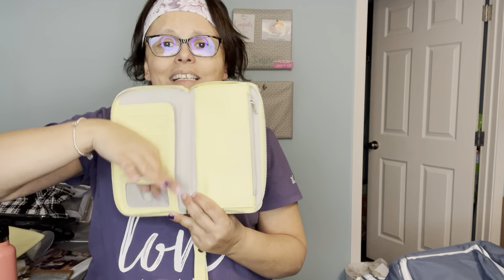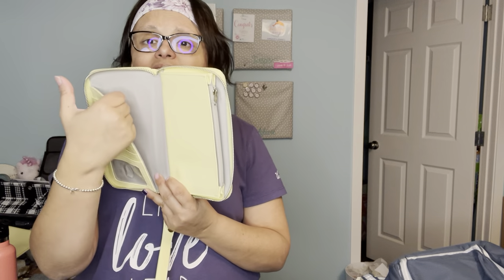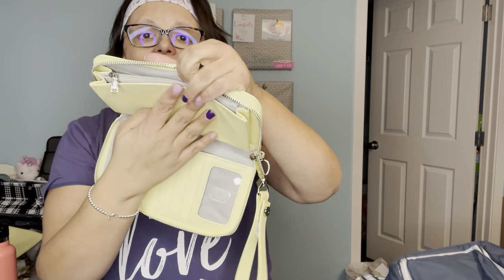Next is the Benjamin Wallet — ladies, this is the best wallet on the planet. This is it in the new butter distress. It opens flat, has 12 card slots, an easily accessible ID pocket, room for passports, checks, receipts, cash, multiple zipper pockets, and additional card slots. You can zip it up with a matching wristlet and toss it in your favorite purse or carry it on its own. You can monogram it with your initial or favorite quote. The Benjamin Wallet is our best-selling wallet, and everyone who has ever bought it has always wanted another because they love it.